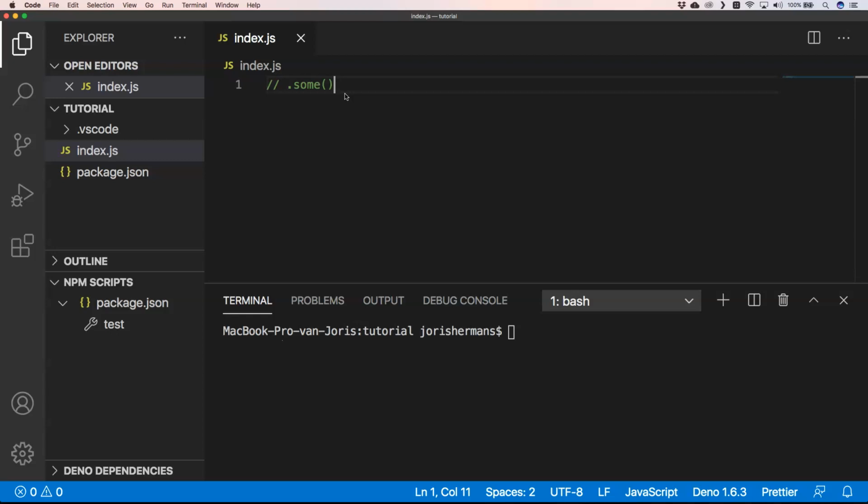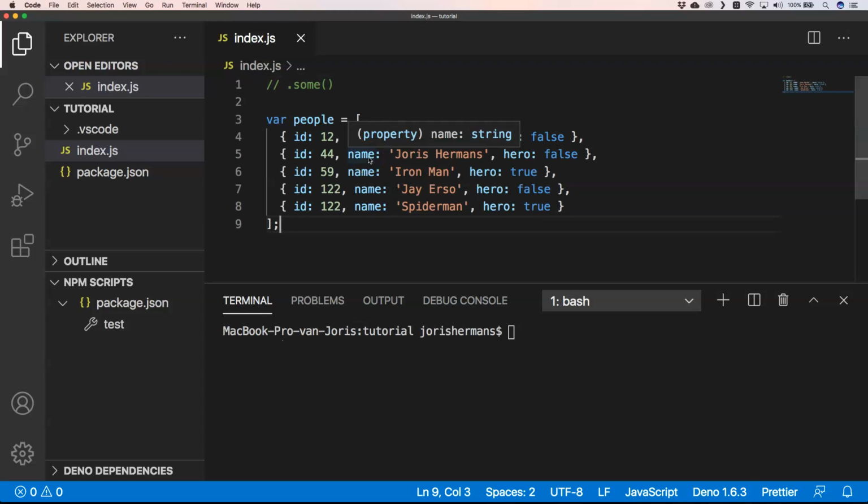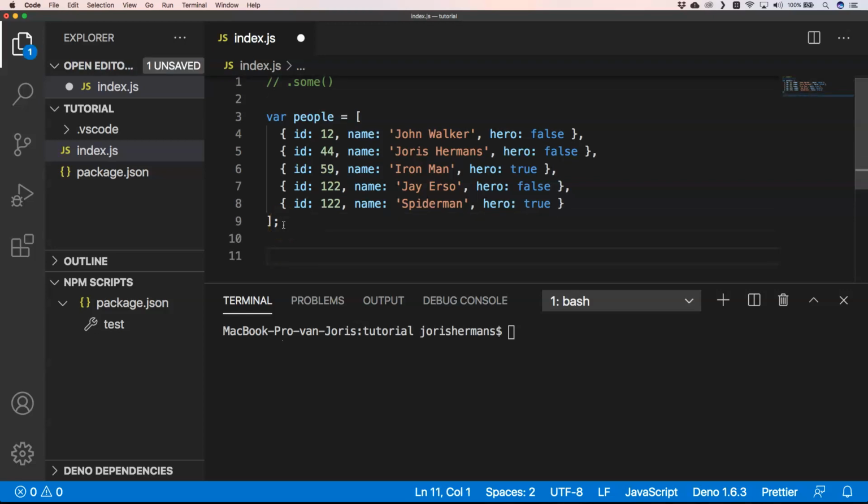So here I have a list of people, right? And these people are heroes or not heroes, so we have a boolean there that indicates that. Now we want to see if they're in that list are heroes.